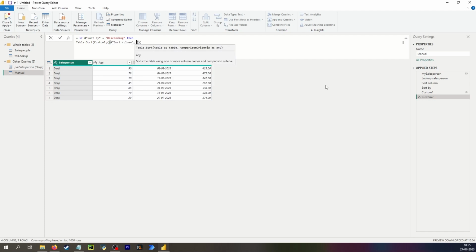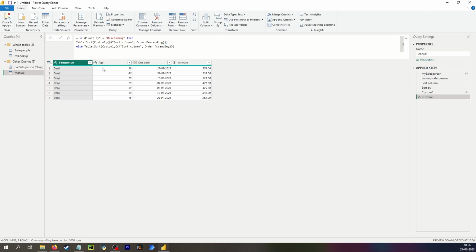And what I want to sort, like the type of sorting, is order descending. And you have to pass in a list of lists because you could have multiple levels of sorting. So in case you have two values that are equal based on the first sort, then you would sort on the second. This is fine. And then I want else, because if the text isn't descending, then it must be ascending. Meaning you don't actually have to write ascending in the lookup table, as long as you remember to write descending with a capital D. But then that should be ascending instead.